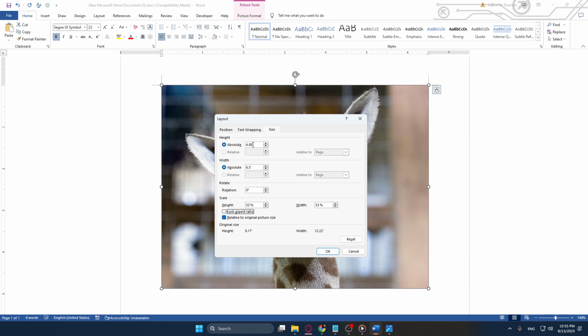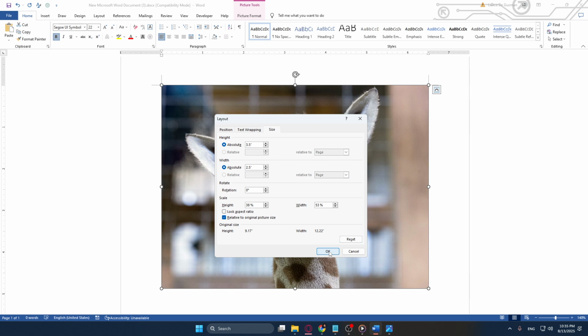With the aspect ratio unlocked, you'll first set the height of your image to 3.5 inches. Enter this value in the height box and then move over to the width box and set it to 2.5 inches. These measurements correspond to the standard wallet size photo dimensions, which should fit neatly into most wallets without any issue. Once you have these numbers input, have a quick look to ensure everything appears correct.